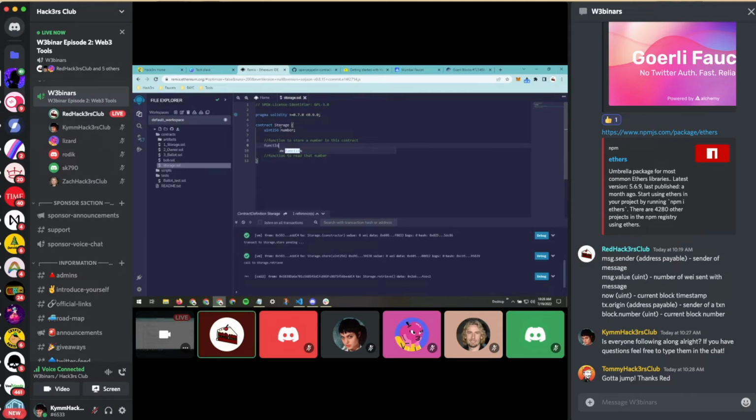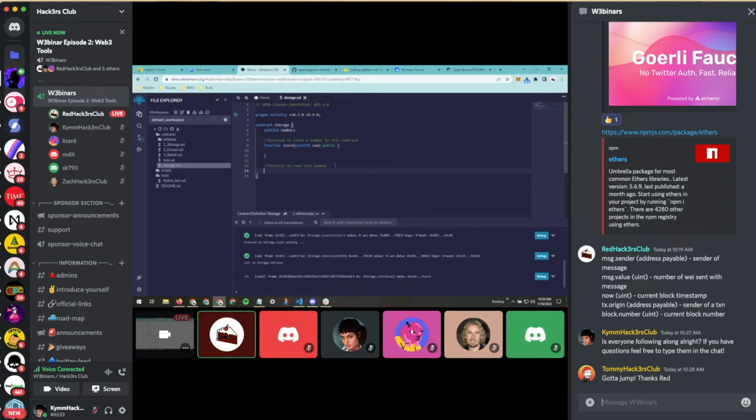So what that function is going to look like to store it is we'll write function store. We need to take in a variable. We'll take in a uint256 because that's the number we're dealing with up here. We want to keep our variable types the same. Call this num. And as I told you before, there were some owner-only contracts. Well, we want anyone to use this, so we're going to make this thing public.